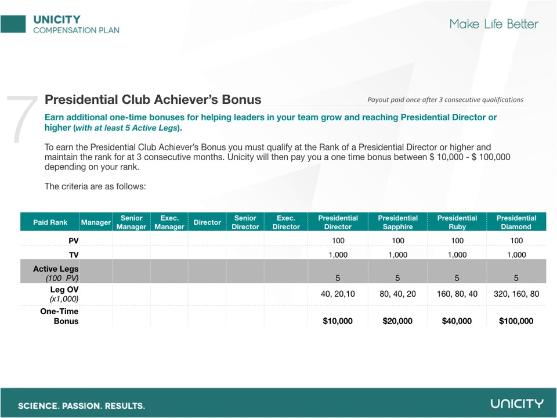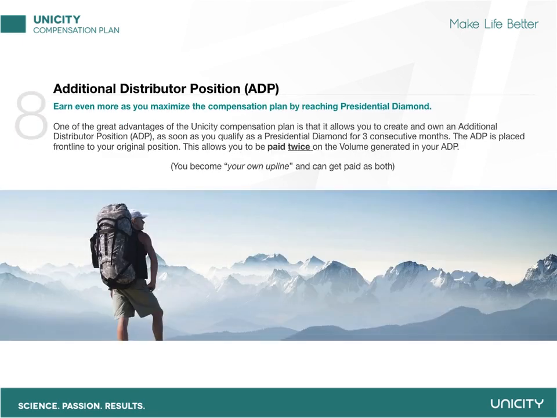Another reason why the Unicity Compensation Plan is so powerful, as indicated, is this category number 8, the additional distributor position. Simply put, it's this. Once you become presidential diamond, you're allowed to sign up a new distributor who is you. You put that front line to your existing position. So there's you, number 1. Front line to them are your 3, 4, 5 legs, plus another one called you, number 2. The simple mathematics of which is you get paid your 5% as U number 2.